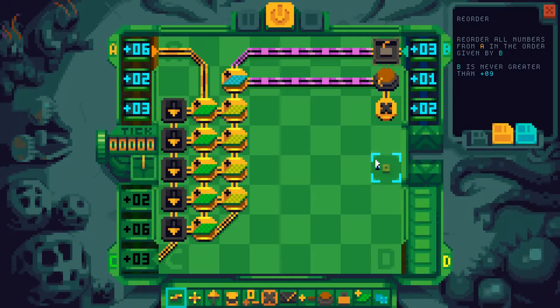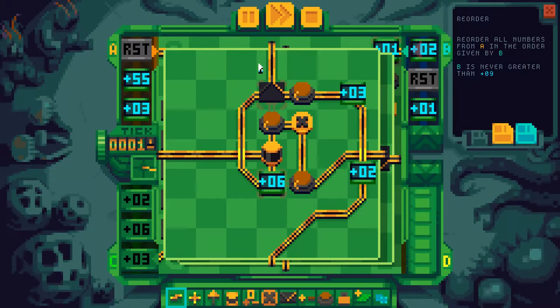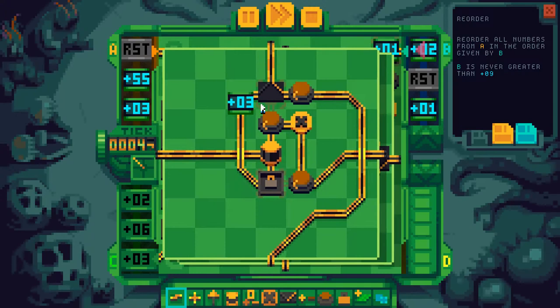So that's how this puzzle works. It has a lot of delays in it. We need a lot of time on this circuit board here to store one number and then propagate the rest onto the second unit. Here we will see that one number is stored here and the second is given through. It will exit this cell here and be put into here where it will hit the lock here.